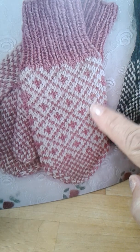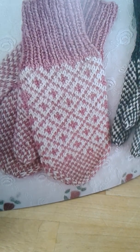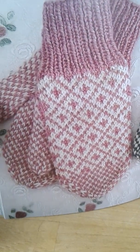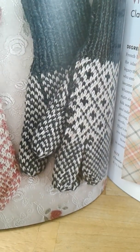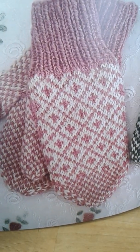I'm going to put these on the needles today because the moose hat is finished. So that's next. It shows you how to make it as a mitten, and it shows you how to make it with a trigger finger. But I really like them.